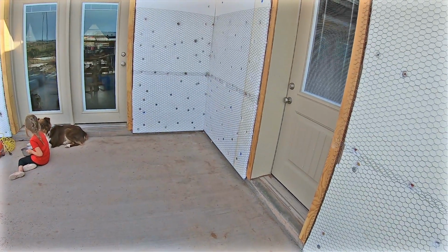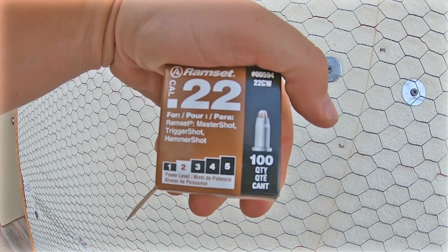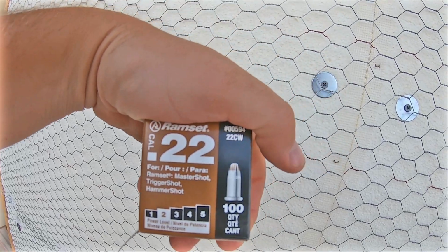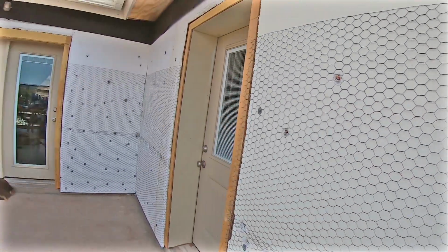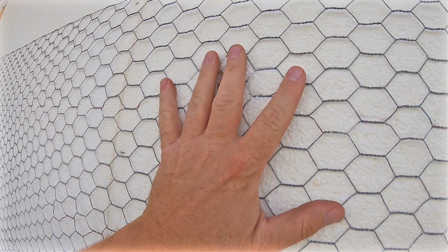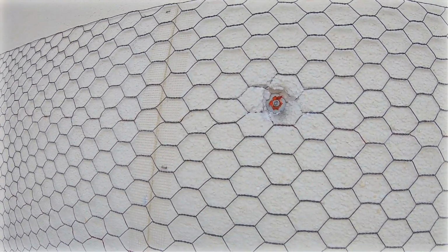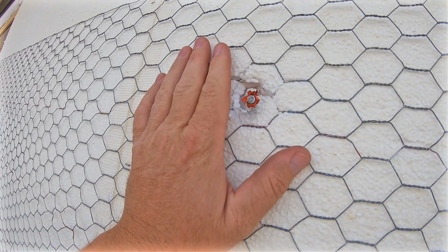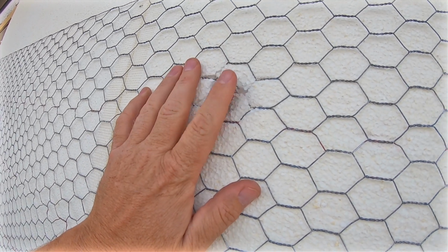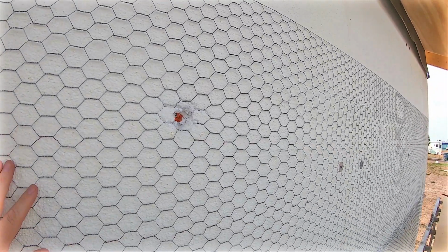They have different levels of these charges. This one is a number 2, which is a very low charge. It's mainly for shooting into mortar and softer sets of concrete like that. If you need to go into concrete, then I've been shooting a number 4. Those smaller charges, I shoot them into my wire into the block, and that seems to do really well. I shot some of the hotter charges, and it just shot it too deep. This is probably deeper than it needs to be, but some set out right flush and some go a little bit more. That number 2, or the brown tip, seems to work really well on my wall.